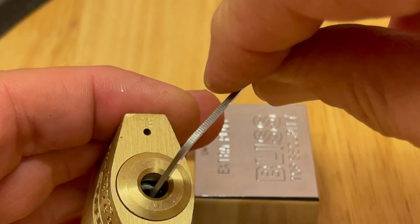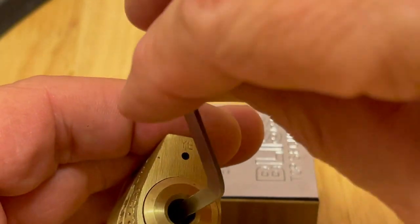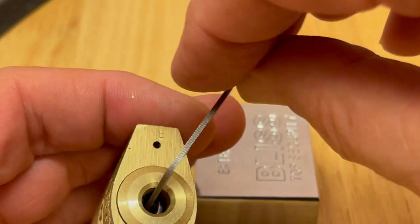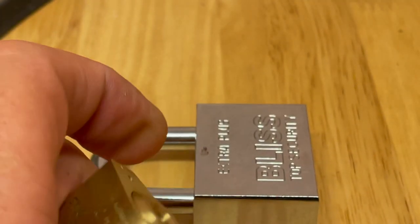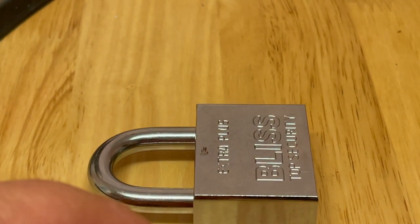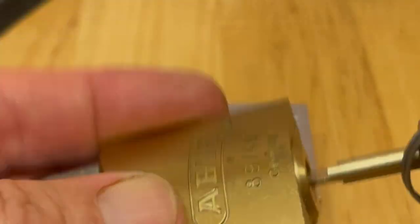So you'd have to go through there and tension off disc two, or be very clever and try and tension off the zero cut disc, which is right down the bottom there. But anyway, far too difficult to start with. Leave them well alone. That's the ABUS Plus score.